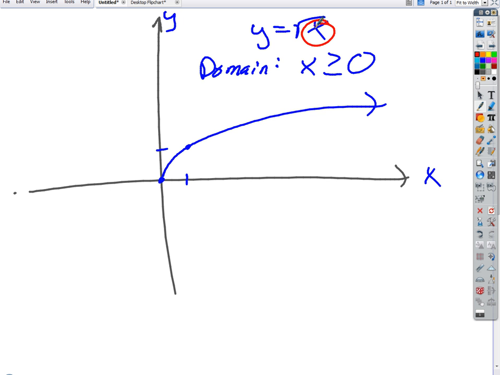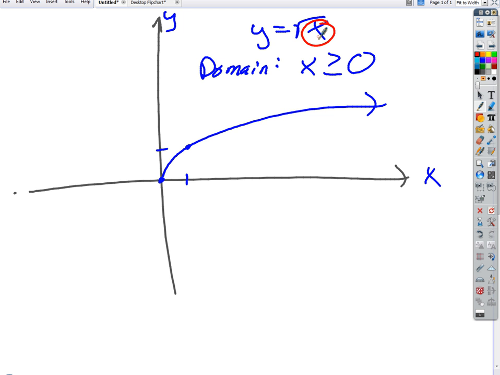We can only include the positive ones or zero, we can't include the negative ones, right? So that's why this has to be our domain. It has to be all, and the way we say that in math, we'd say that's all non-negative numbers, the set of non-negative numbers. So 0 or positive numbers, right? Make sense? Okay? All the x values that are graphed, and the reason it's restricted is because it's an even root, and we can't take an even root of negative numbers.